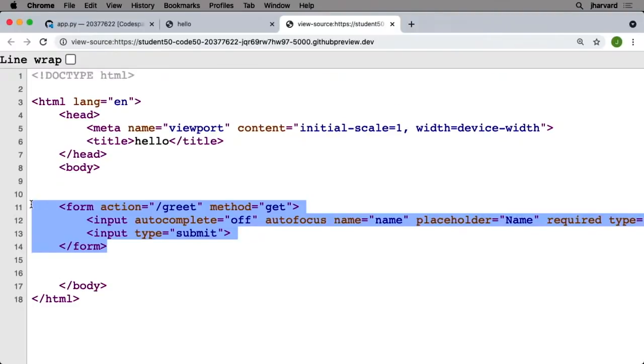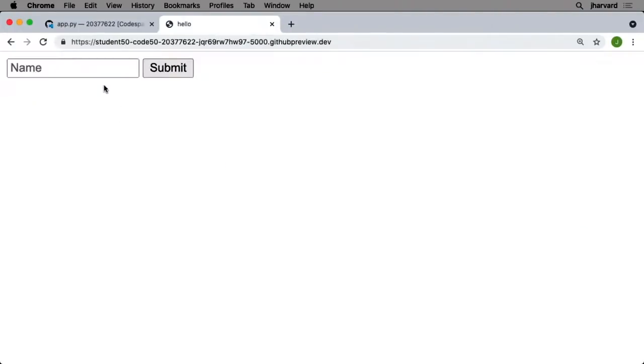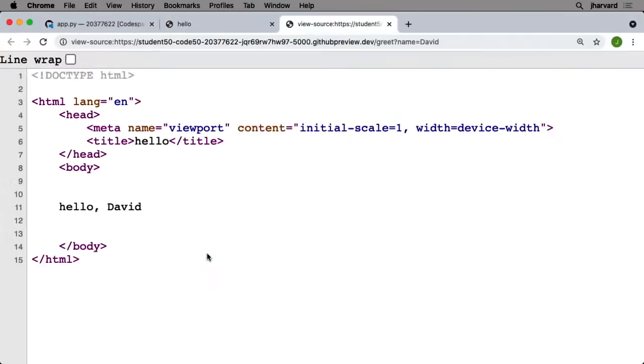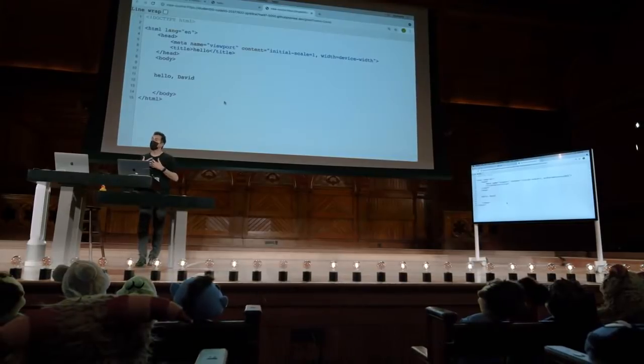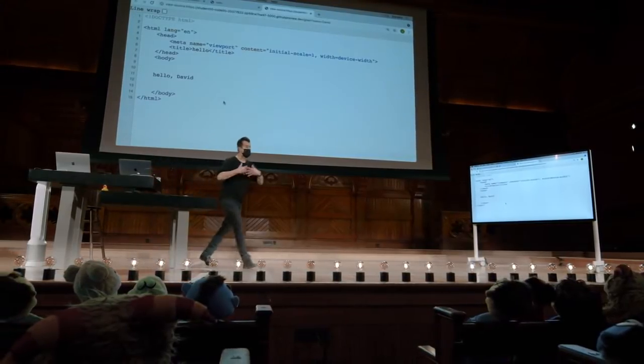That's fine. If it's indented in the source code version, it doesn't matter what the browser really sees. Let me now go ahead and type in my name, click Submit. I should see, yep, hello, David. Let me go ahead and view the source of this page, and we'll see almost the same thing with what's plugged in there. So this is now web programming in the literal sense.